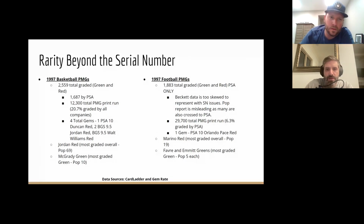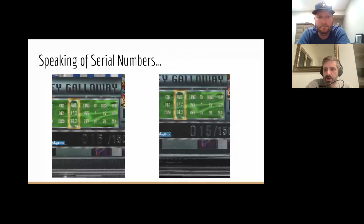That's right. Let's look at the serial numbers. One of the things we've noticed over the past couple of years is an unusually high number of football PMGs, reds and greens, that have been released for auction or just come up on public marketplace fixed price listings that seem to have serial numbers that are not visually similar to pack pulled copies. And so what this has done has led to marketplace confusion and a lack of assuredness for buyers that they can purchase this card and have it be real.